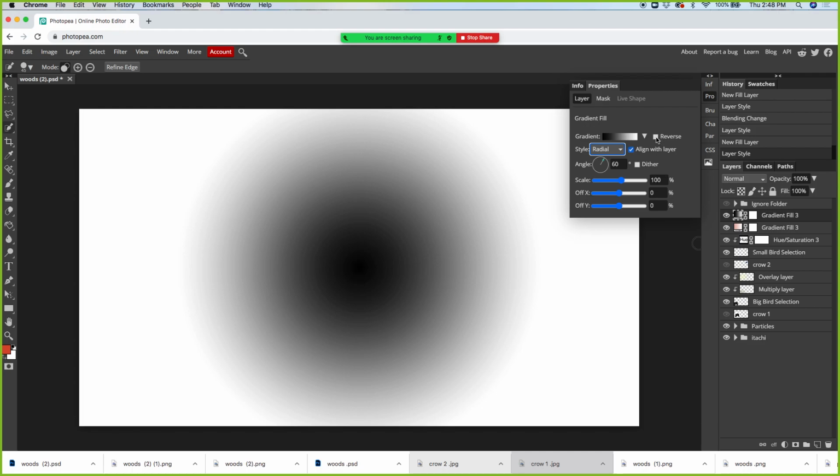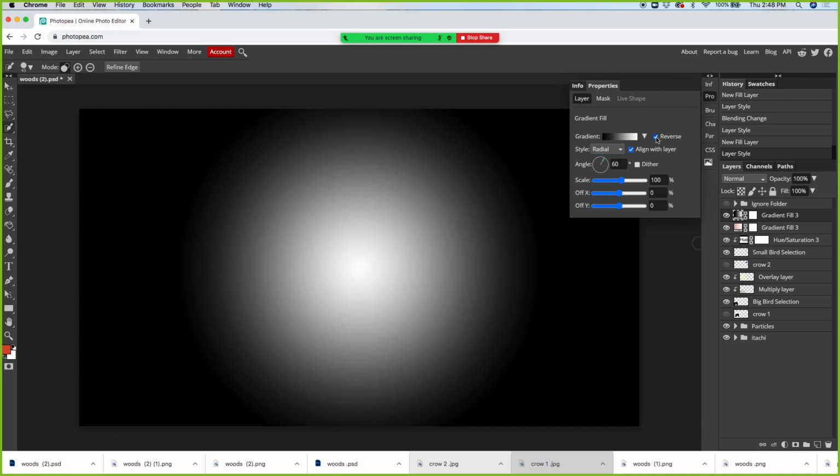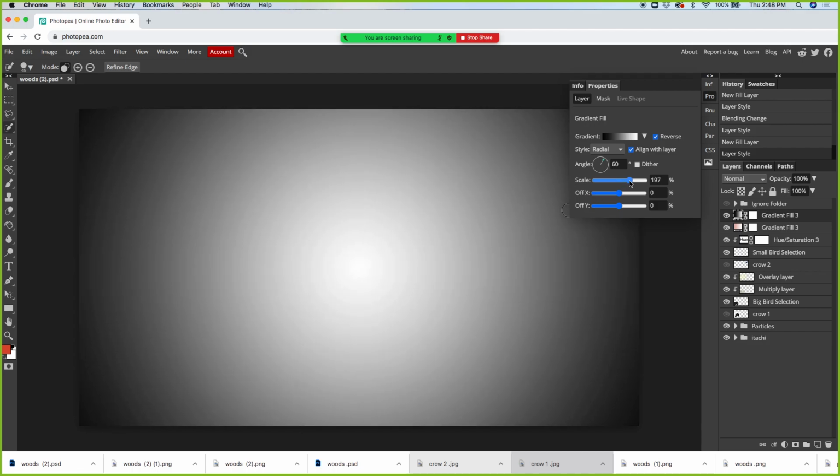So click here on reverse, and this will invert it. And you want to change the scale because you don't want all this black seeping through when you have these harsh lines going around it. So change the scale to around that size. I think mine is 197.